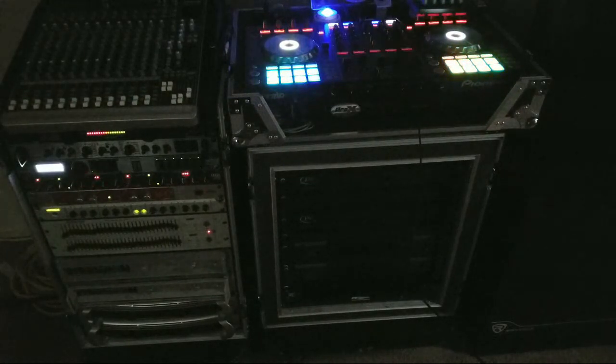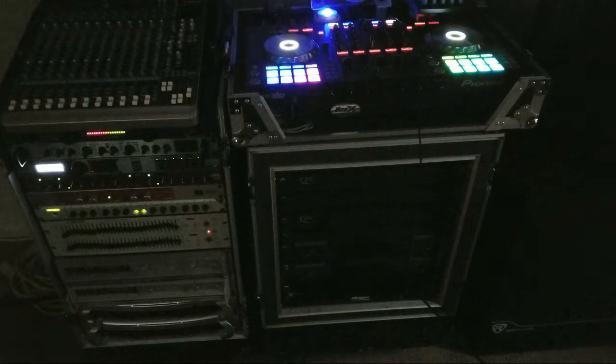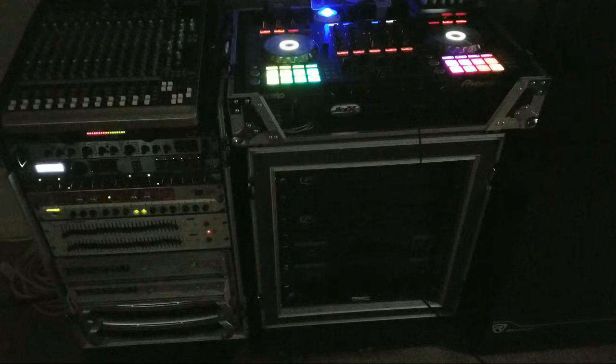Exactly, Tuck. Separate your power for your amps from everything else. Then you'll figure out where you're at, because you'll know if your amps are not putting out enough power, because all the lights everywhere will be dimming. So you'll know straight up to add another line or whatever you gotta do. But yeah, don't worry about a distro right now.